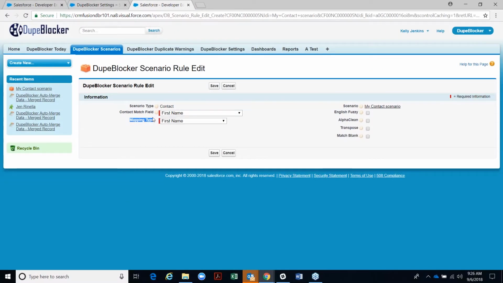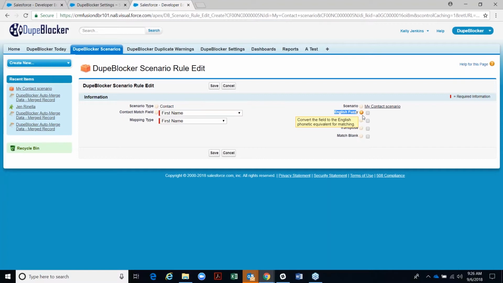So our mapping type references that list for first name, and then we have these matching algorithms on the right that we can add as well. So English fuzzy is a phonetic match, and these little help icons will help remind you of what these things do. It ignores the vowels and analyzes the sounds of the remaining consonants.